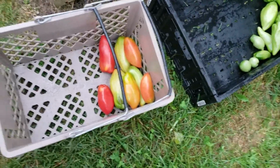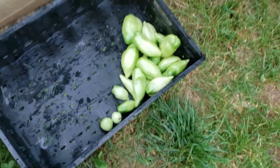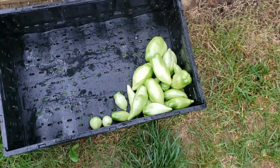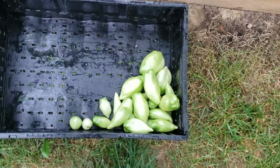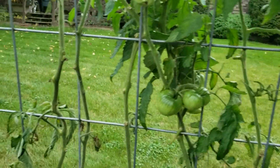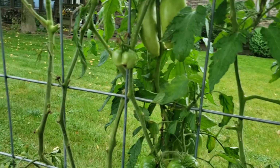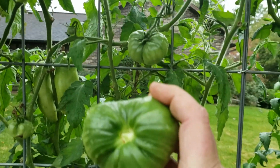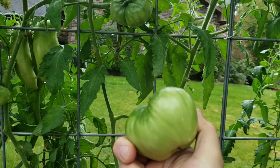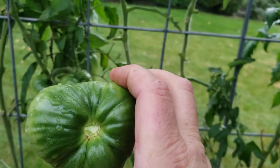This basket here I'm going to use for ripe tomatoes and almost ripe or starting to turn. And this one here I'm going to use for the green tomatoes. What I will do is dry them off really good, and then I will put them in a paper sack, guys. Listen to this. And then I will put them down in my root cellar or in the basement, wherever you can put them. And come Thanksgiving, I will still have garden tomatoes that will be ripened and ready to eat.